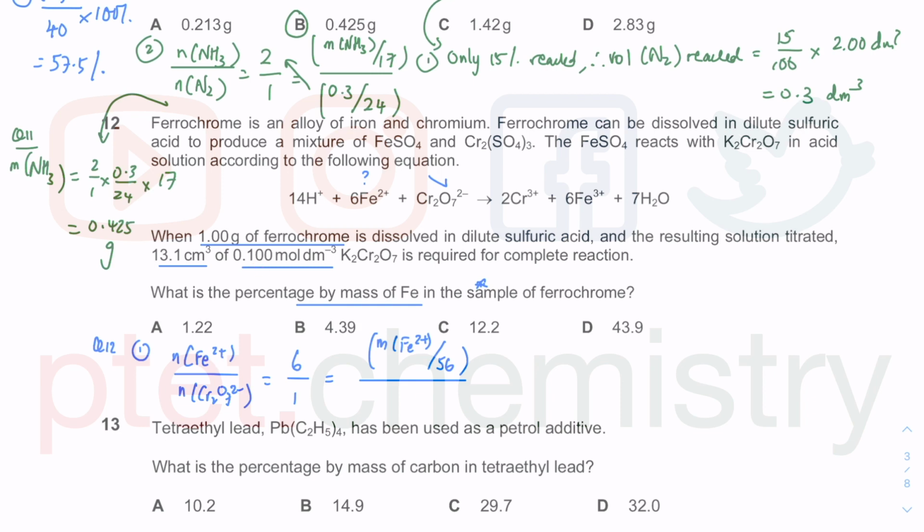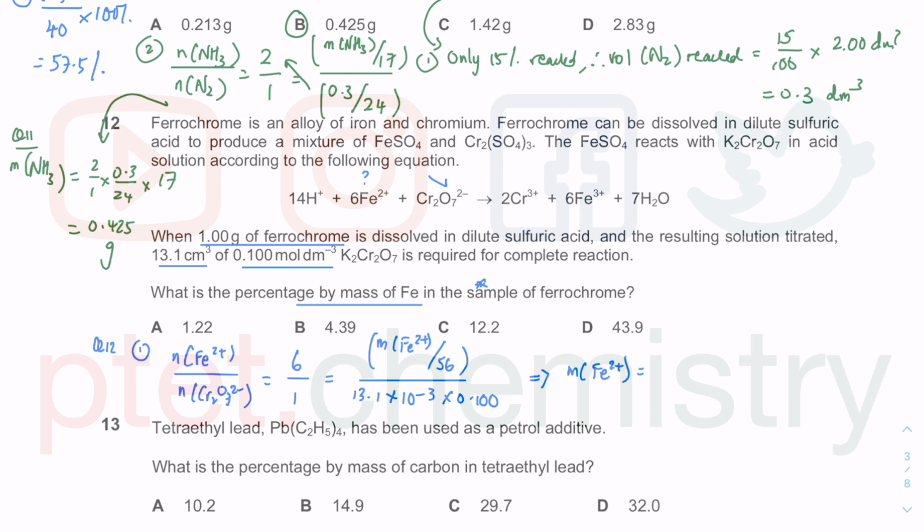At the bottom, I have a solution, so concentration in mole per dm cube times the volume, which I need to convert to dm cube. So there's 13.1 times 10 to the minus 3, which is the same thing as saying 13.1 divided by 1000, something that you've got to get used to and be able to do on your calculator. I want to avoid using a lot of equal signs. By right, I should continue my working down at the bottom because that's what proper mathematical working should look like. But I'm running out of space here, so instead of using equal, I'll just say the next step, I will make the mass of the Fe2 plus my subject.